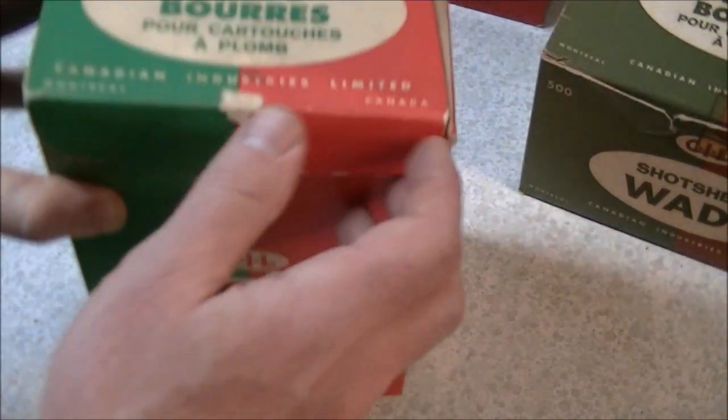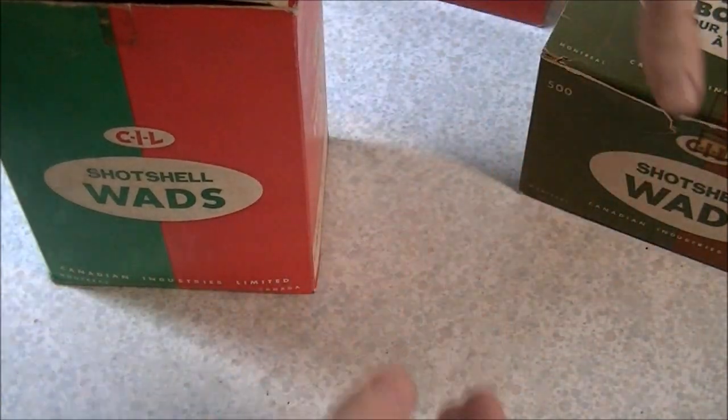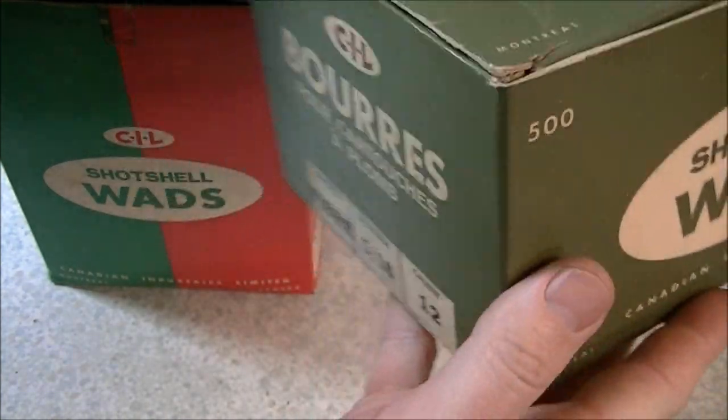And then we've got a couple of other boxes of wads here. Here's a box of 3/8 inch fiber wads, and this is a box of 5/16 fiber wads.